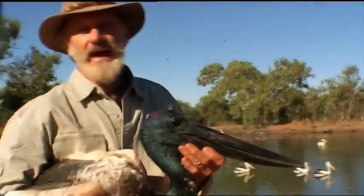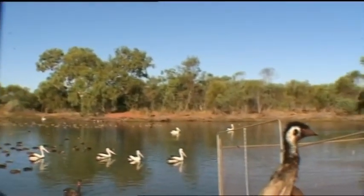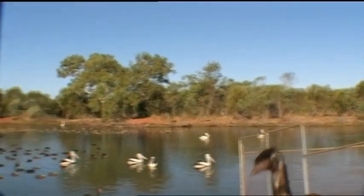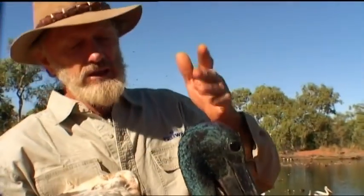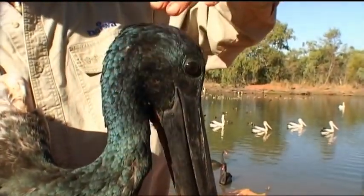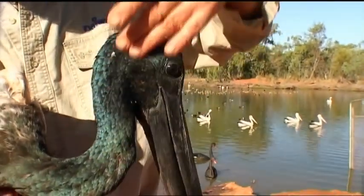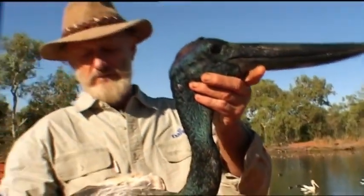This is our arid zone billabong, 20 kilometres out from Broome. You can see the huge numbers of birds that are here now. It's been in for about 4 years. And you can see Jabber's about 18 months old. He's just maturing now, getting this beautiful opal blue turquoisey colour here. And another 6 months he's going to be quite magnificent.